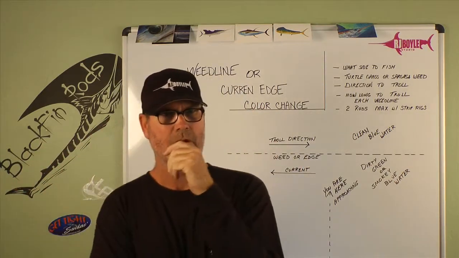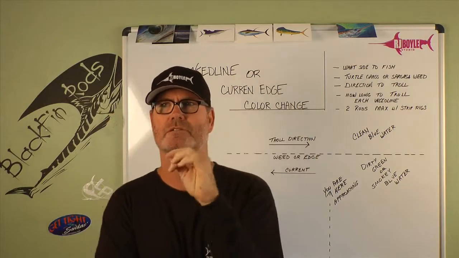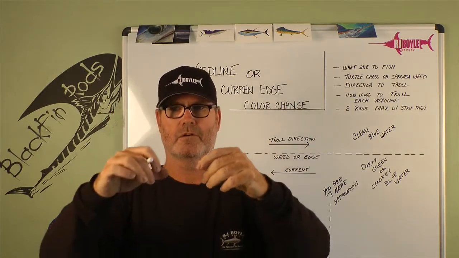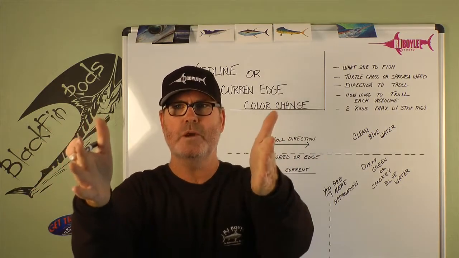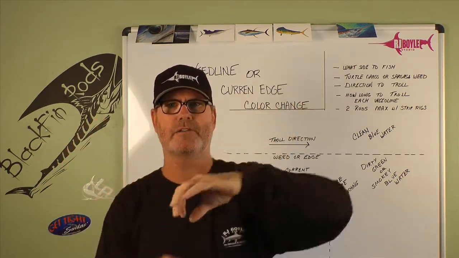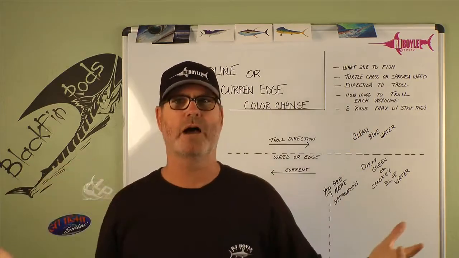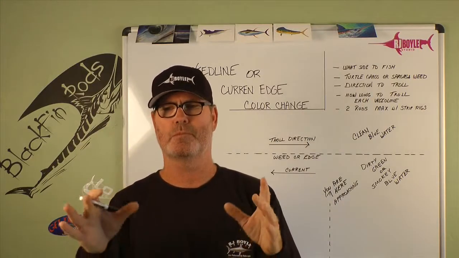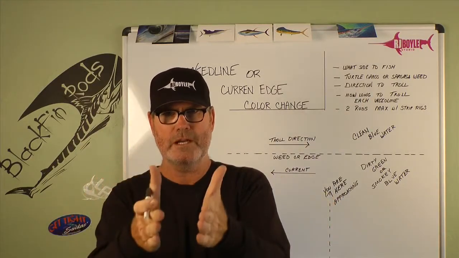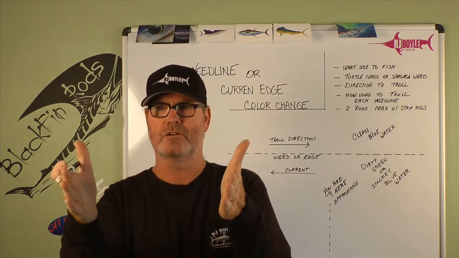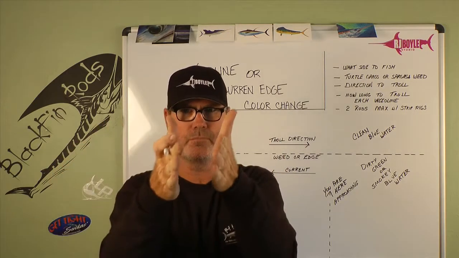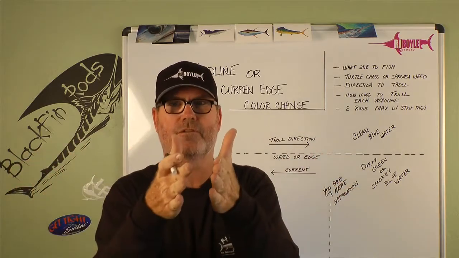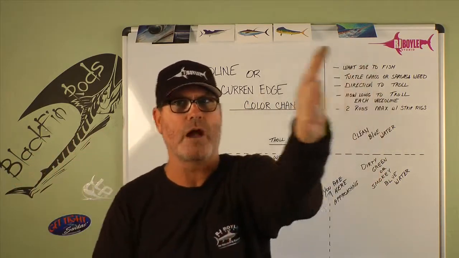Now, before we dissect this, when I say a weed line, it can be 10 inches of grass, seaweed, that stretches along an area that's sparse. I've seen it 100 yards wide and solid in some of the places in the Bahamas. The reason the seaweed is there is because two currents have pushed that seaweed into that spot. That stuff has come together for a reason. It just didn't come together and ride in a straight line.